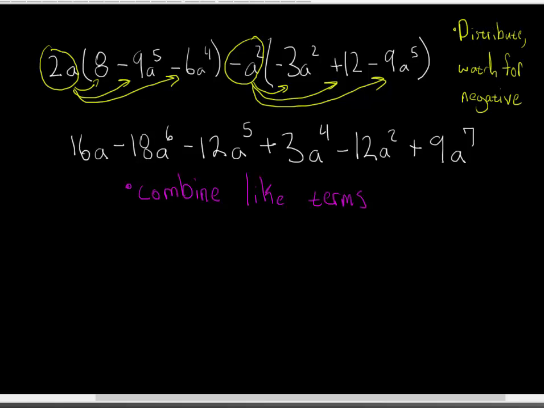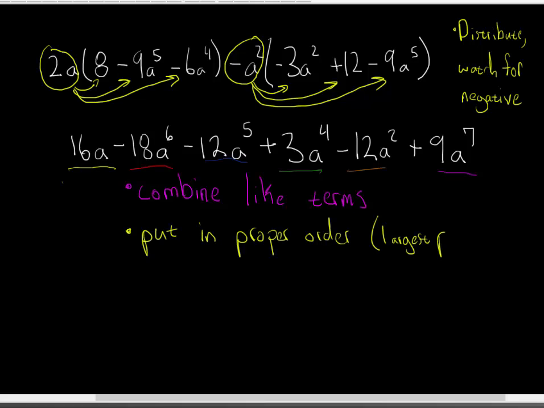The next step would be to combine like terms, but take a look here. I've got an a to the 7th, an a to the 6th, a to the 5th, a to the 4th. There's no a to the 3rd, but there's an a squared. And then there's just a by itself. So there are no like terms to combine. So then all we've got to do is put everything in the proper order. And that's going to go largest power first, largest power first. And from here on, I'm going to let you finish the rest of this one.